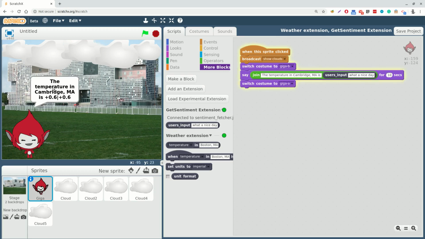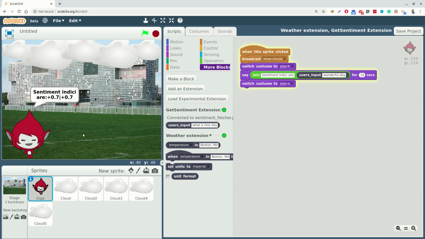As we see, when we enter some phrase in the field of our extension and then click on the sprite, it's responding with a phrase from the weather app plus the response from our extension with sentiment score and magnitude. We can change the intro phrase for something more relevant like sentiment indices are. Okay, so the main part of our app is working. Now we need to build our own Scratch application and implement the features we wanted. Namely, we need to invent and implement how we will be displaying our sentiment parameters, visually and with sound. So let's start building our Scratch app.